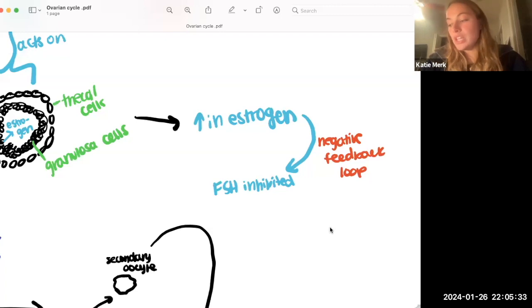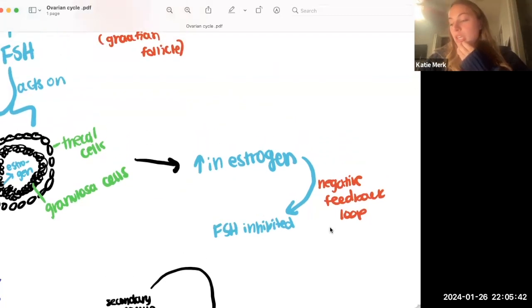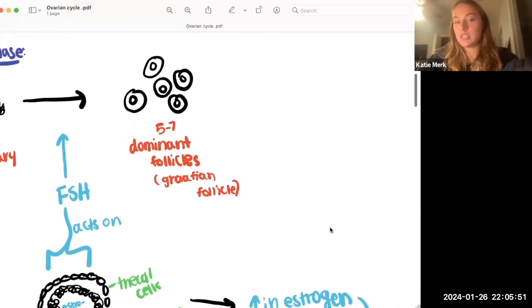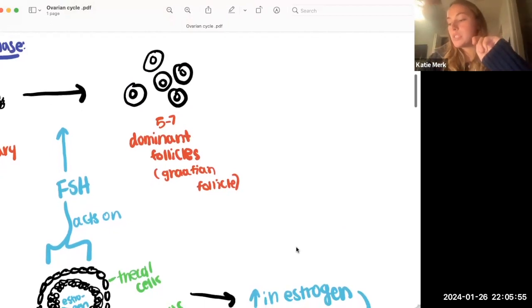2 or 3 days before LH levels begin to increase, 1 or occasionally 2 of the recruited follicles emerges as dominant, and this increase in estrogen that we were just talking about in the dominant follicle indirectly lowers the levels of LH and FSH, which leads to death of the other follicles while the dominant follicle emerges. So our dominant follicle will emerge, and those that were not the dominant follicles will actually form the new layer of the endometrium of the uterus.